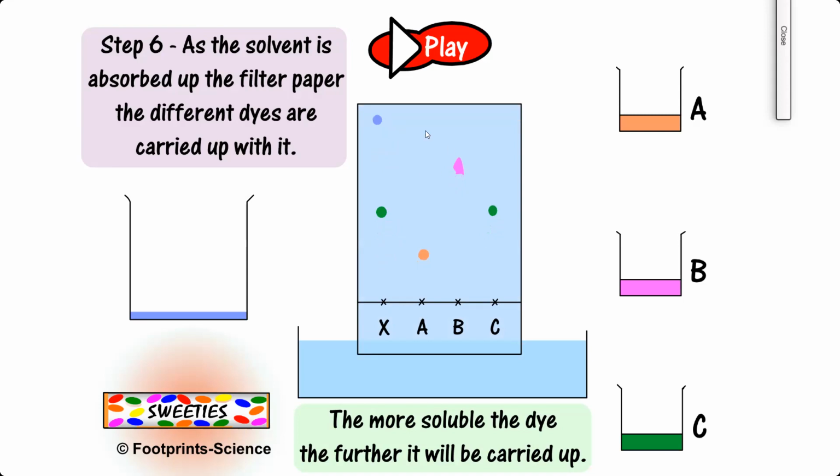So that's the end of that chromatography. Your mobile phase stops there at that edge, and you can now identify what your chromatogram is. So after this, you can now call this stationary phase your chromatogram, okay? And telling you that your dye X contains 2 components, one which is C and the other which is unknown. And since it contains 2 components, you can also say that it's an impure substance, while your A, B, and C containing just 1 spot or single components are said to be pure substances, okay?